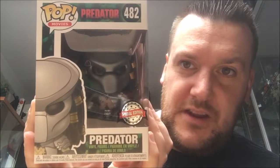And I watched the new Predator movie again. I went to the cinema to watch it and then it came out on Sky, so I watched it on Sky, and yep, second time round, still bad, but it got me thinking, I really want the original Predator Funko Pop. It's been really expensive online, but this one wasn't too bad, so I snared it. It's number 482, I think. It's the original Predator with mask. You can get the one without the mask, but I want the one with the mask because it looks badass. So there it is.